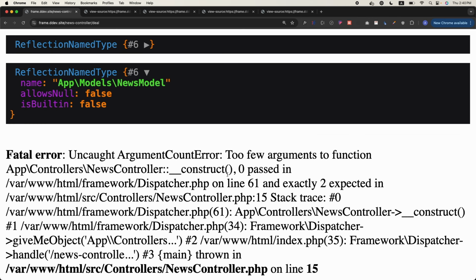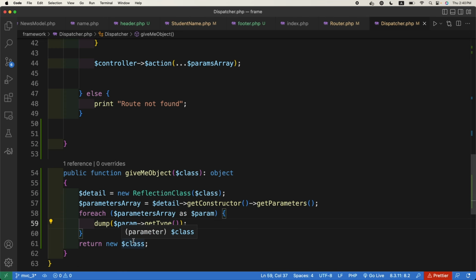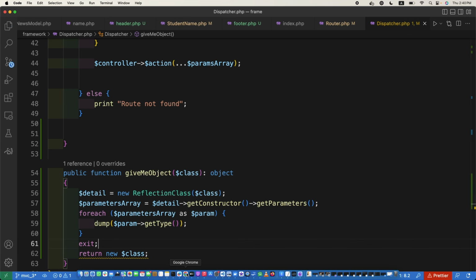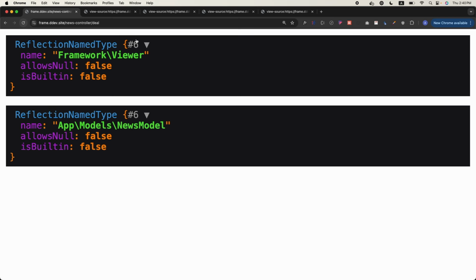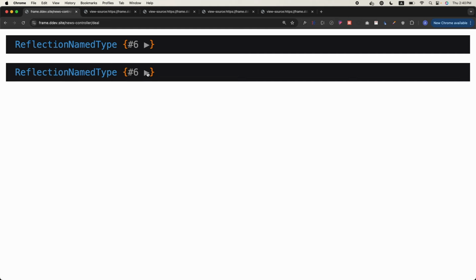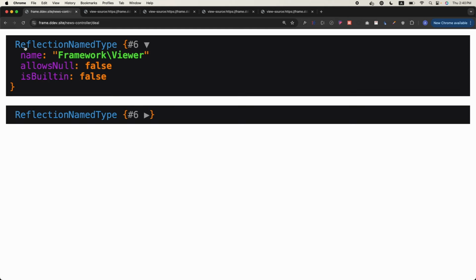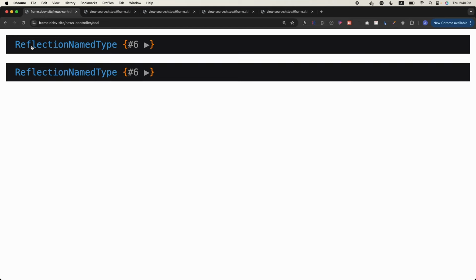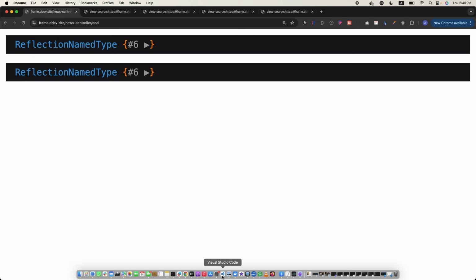First to controller construct 0 pass in this. Okay, we have removed the exit, that's why it is causing this error. Let us reuse that. Okay, the type is reflection name type, and the name is framework. So previously that was an array, now it is an array of reflection name types.